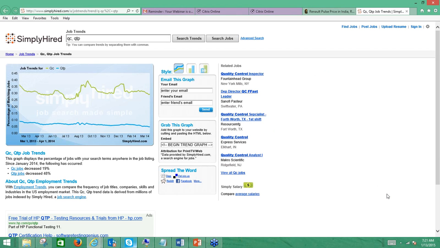What this says is that QTP has had a good, steady market. It's been declining a little bit. However, QC, if you see, is much higher because there are more jobs that expect QC to be there. Again, as I say, it is not by default the only skill you need to have, but kind of a mandatory skill, like Quality Center or any other test management tool.